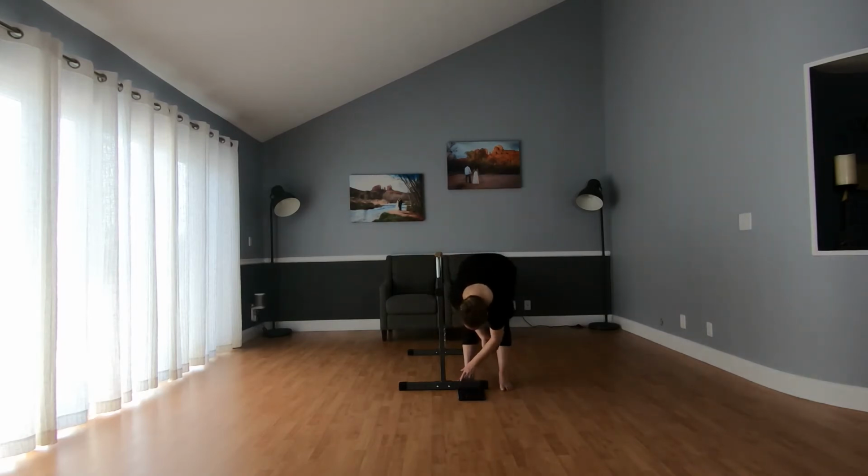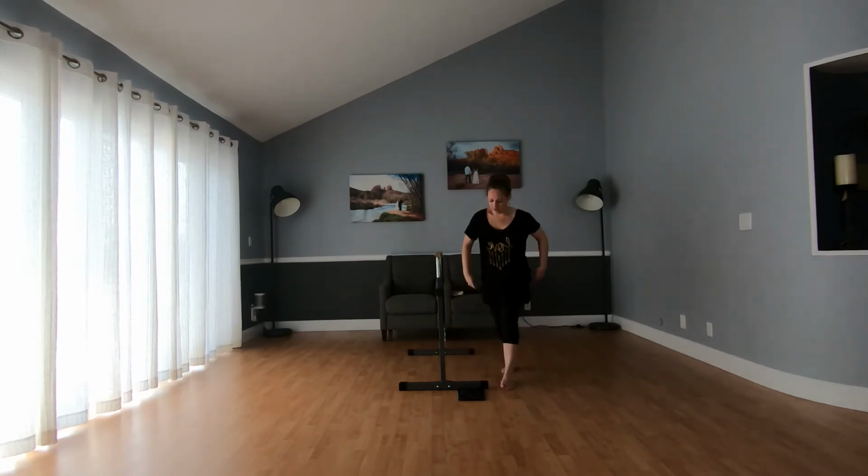Here we go. Nice strong rumba arms pushing down to the floor for the leg to come up. Here we go.